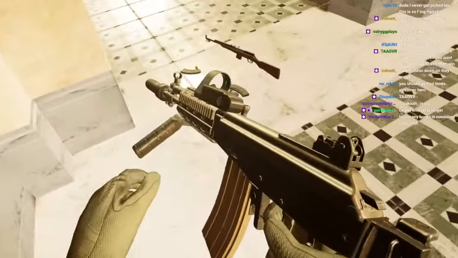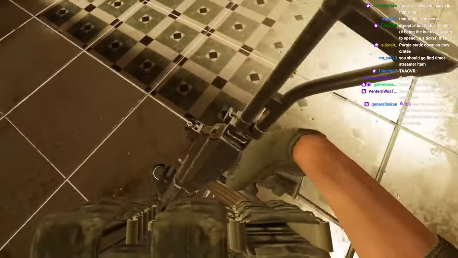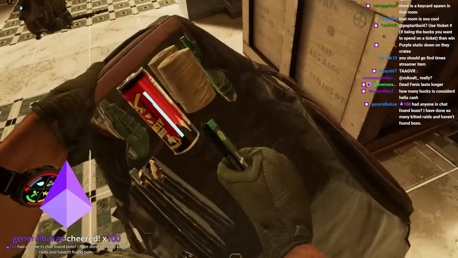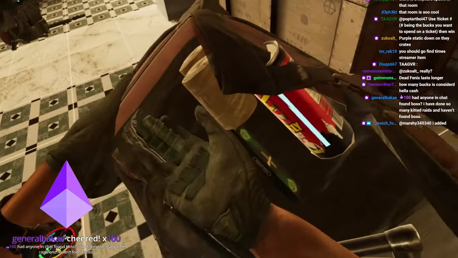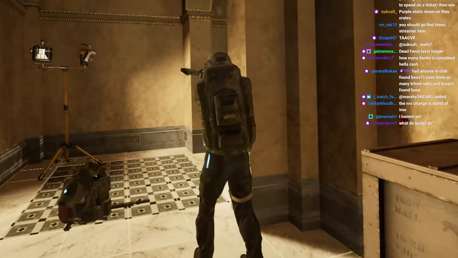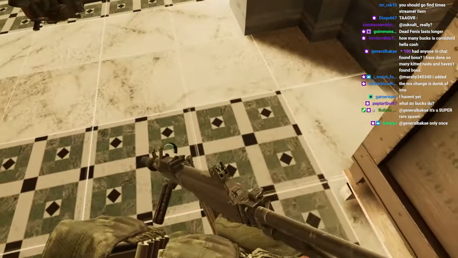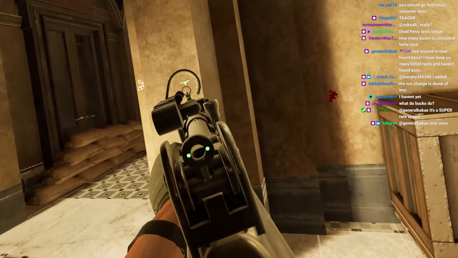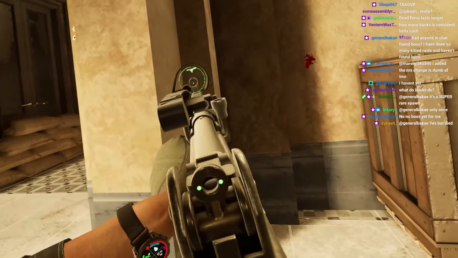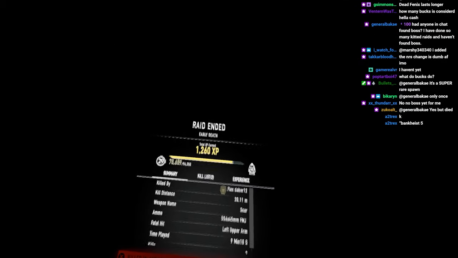Hurt a lot. He's too ambitious. I can try and get a nade down there. You have any flashes? No. Has anyone in chat found the boss? I have done so many kitted raids and haven't found the boss. Look, so there. I'm gonna blind peek. You ready? Peek right behind me. 3, 2, 1, now. Didn't get him. The lower fire rate in that close of a fight is rough on the Galil.